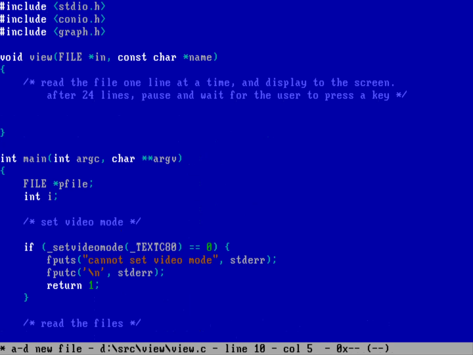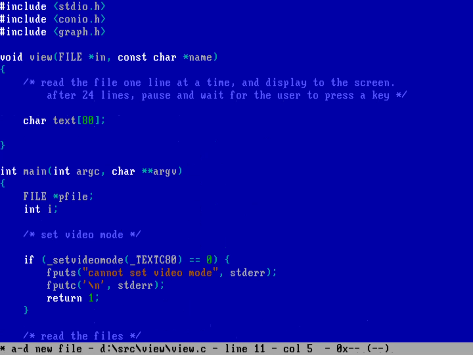So we need to have some variables here to deal with. We need to have one line at a time, so we'll do a char of our text at 80 columns. The downside of this is if we're reading text 80 columns at a time and we've got a line that's longer than that, we're only going to be capturing 80 and then we'll have to do another read to get the rest of it. But the net effect is that it's going to be scrolling to the next line anyway. So I think doing this for 80 is a nice handy shortcut for viewing a file.